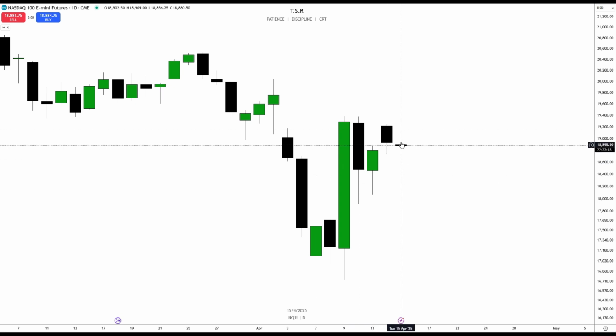I don't treat these gaps as voids. I treat them as magnets. So new week opening gaps are treated as magnets. When price gaps up, I want to know who's trapped and who is exposed. We opened inside a daily volume imbalance. So this is a daily volume imbalance, and that's where price opened with the Monday candle.